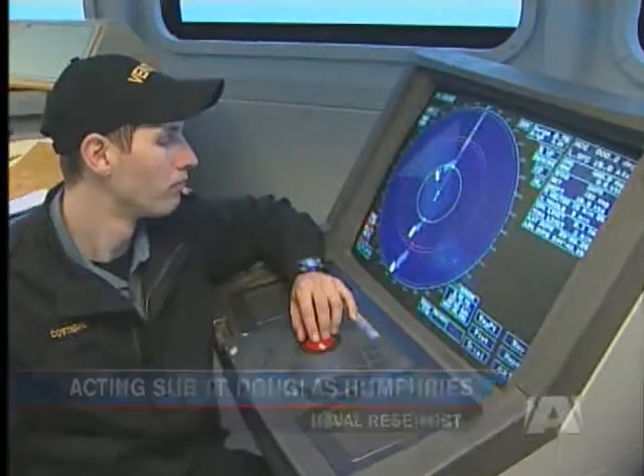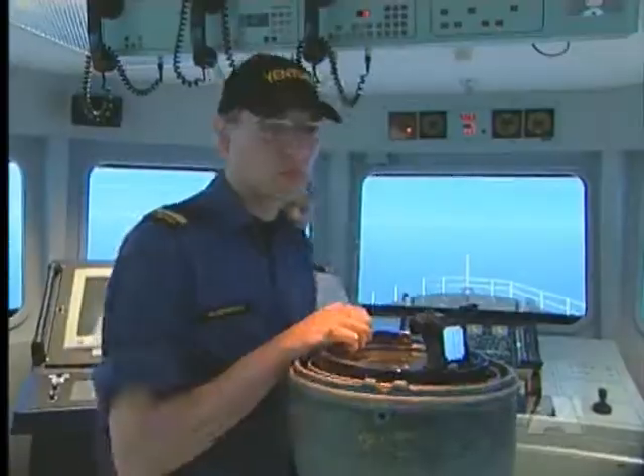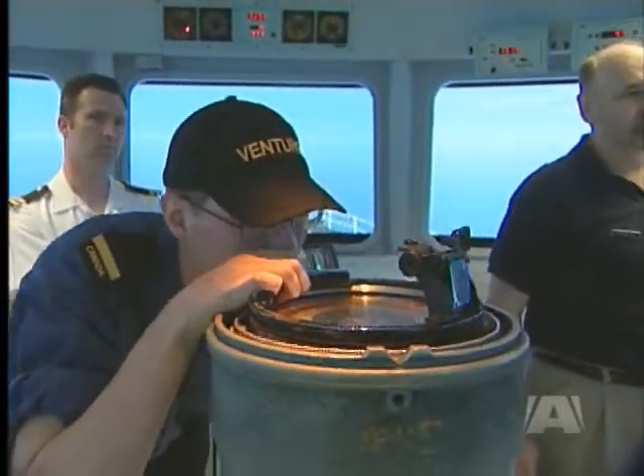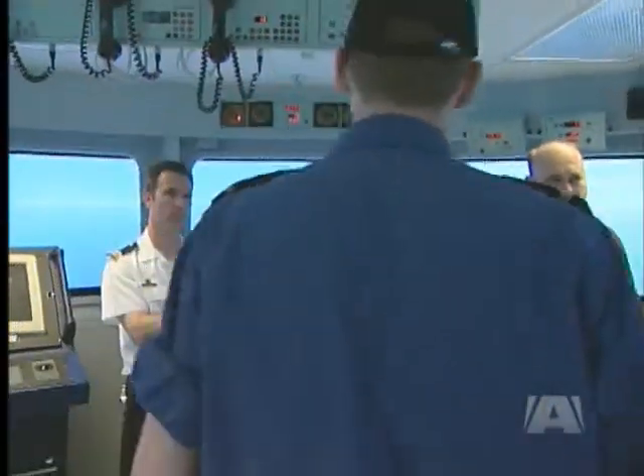In here, we're working amongst ourselves. We all rotate through the different positions. And it allows us to fine-tune our skills before we actually get into the ships and we're in the eye of the ship's company and the captain of the ship as well. Humphreys and his fellow trainees spend between three and five weeks working on their techniques by conducting various manoeuvres and exercises.